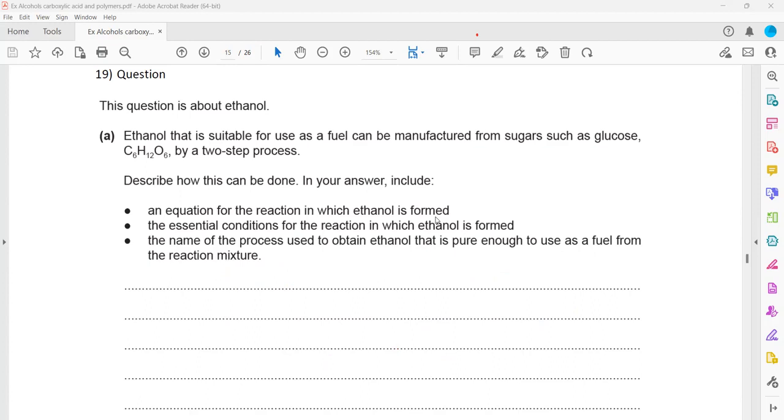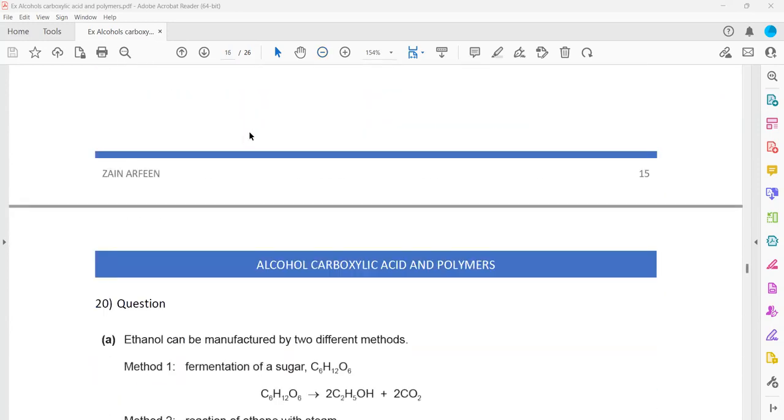Fractional distillation, because when a sugar turns into alcohol, you will have a mixture of water and alcohol. Alcohol and water are miscible liquids. In the mixture, you will have alcohol and you will have water as well. So as the two are miscible liquids, how to separate two miscible liquids? By fractional distillation. A sugar solution turned into alcohol, so alcohol is formed in water, and they mix with each other. Due to the difference in boiling point, for miscible liquids we use fractional distillation.